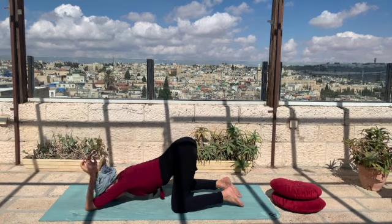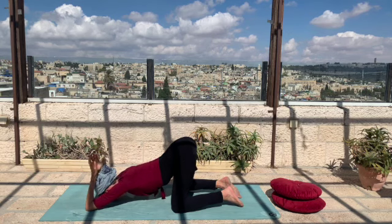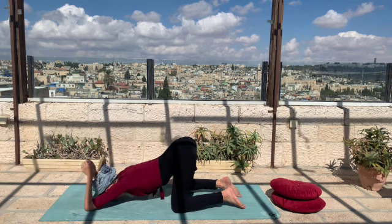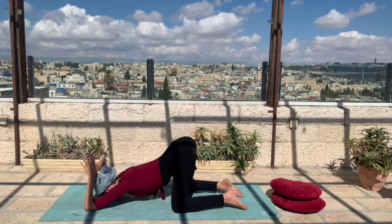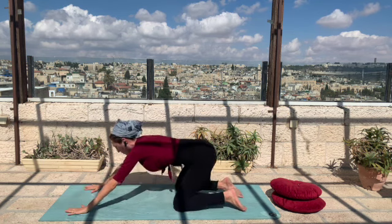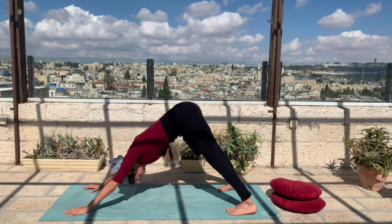Visualizing this light around the crown, the head, reaching for above. Keep breathing and dipping the chest down, lifting through the hips, igniting through the fingertips. Exhale, release the forearms to the mat. Sweep back onto the hands. Lift the knees up and back. Sink the heels.